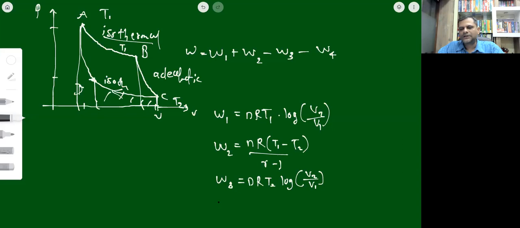And in short, in the next step is W4. Here, W4 is nothing but the work done in case of this fourth process. That is the adiabatic process, compression. तो compression के दौरान जो work done होता है, तो exact इतना ही होगा. Only it will be simply like this. And when we will just work out all these calculations here, so W2 and W4, if you can see carefully, W2 and W4 will just get cancelled. Why? Because they are exactly same but only opposite in sign.